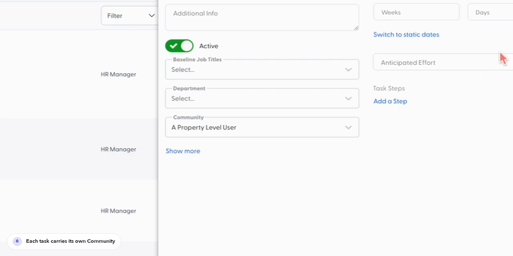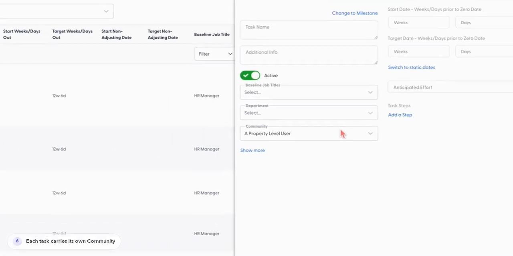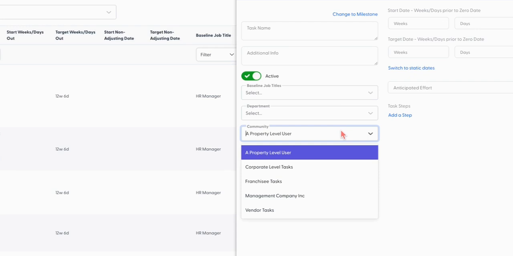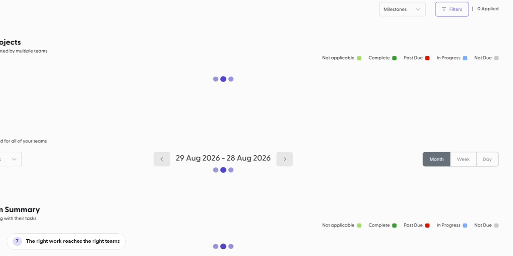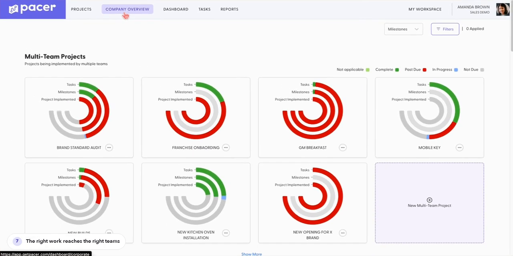Some customers created communities saying, hey, you know what? We use Pacer for openings and transitions, so I want to make a community called openings and transitions. When human resources and IT and food and beverage all want to do their projects, we can create communities for each of those departments so that they can run their projects in the same subscription, but keeping the projects completely separate so I only see what community I have access to.